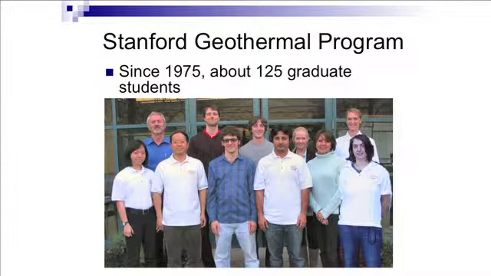So first, this is the Stanford Geothermal Program right now. The program's about 35 years old. This is our cast of characters right now. I think we have one new student this year. I think he's here somewhere. Maybe, I don't know. And we do research on a variety of topics, all broadly characterizing flow in fractured networks.